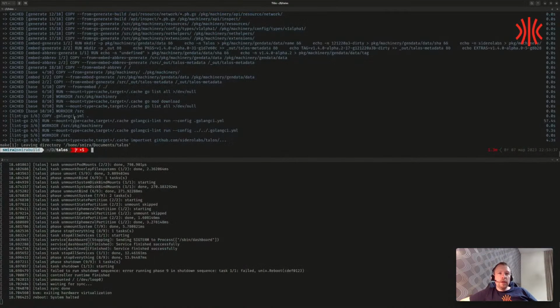Okay, so let me see if the linter came back to me. It should. Yeah. Okay, I have no linting issues. So technically I can submit a PR right now to Talos and get it reviewed. So it should be fine. I hope I haven't broken anything else. But let me do some more manual testing.